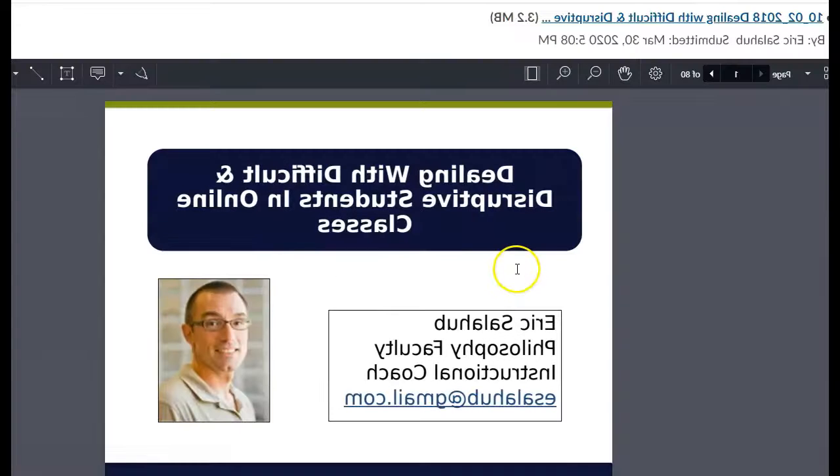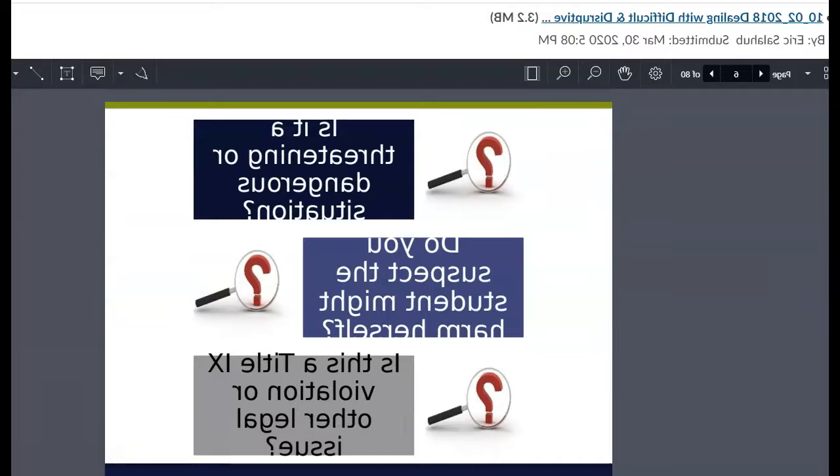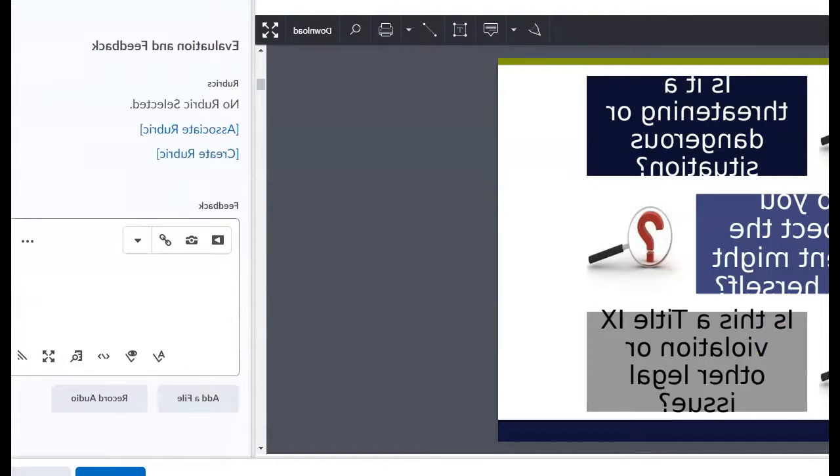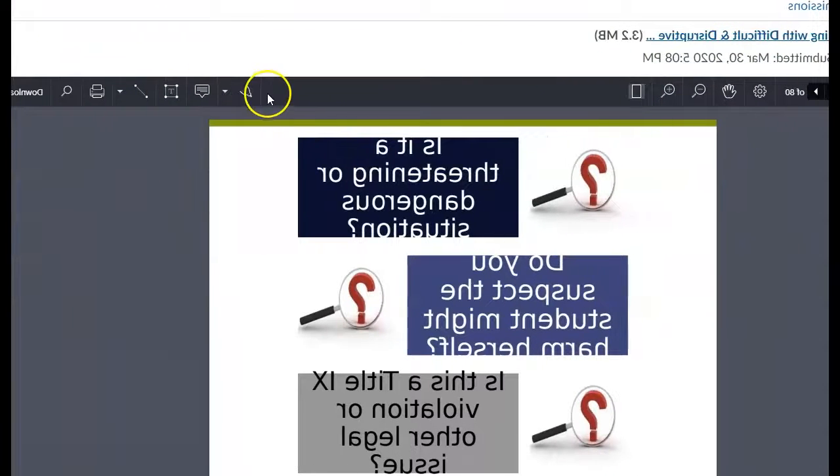If I click on it here, it's going to actually open the file in this window and let me look at it. I can just grade it right here. Since it was a PowerPoint, I could grade the student's PowerPoint, and then when I'm done, I type their feedback in this window down here, and typically there'll be a place to input the grade, but I didn't actually associate this with the grade book yet. But in any case, that is all there is to it.